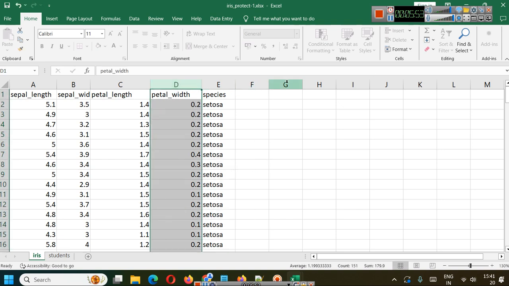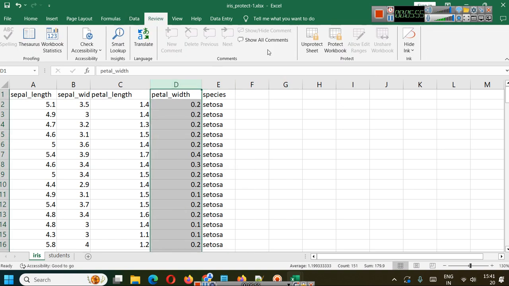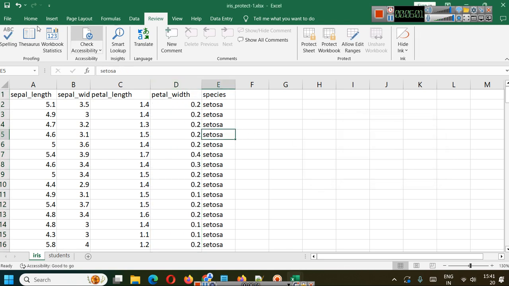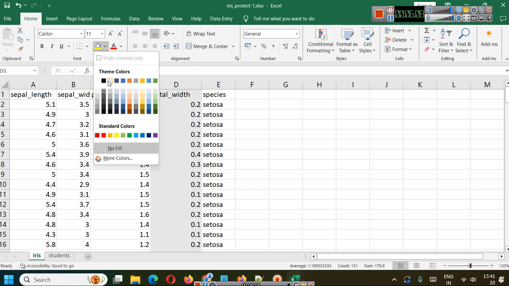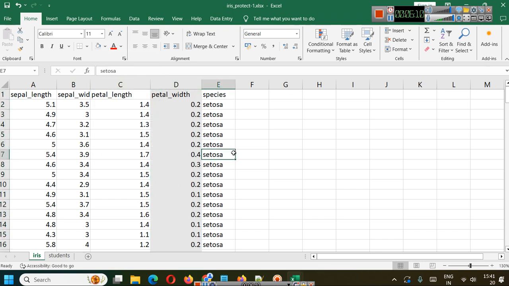If I go to Review, Unprotect Sheet and enter the password, then everything will come back. I will give it some shading so that we understand this is unprotected. So this is something you can do for protecting a worksheet.